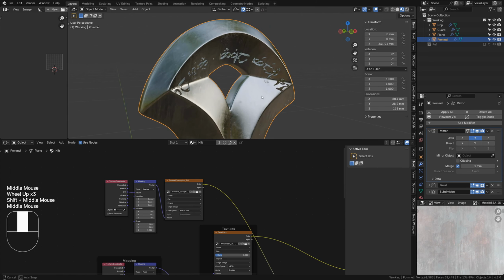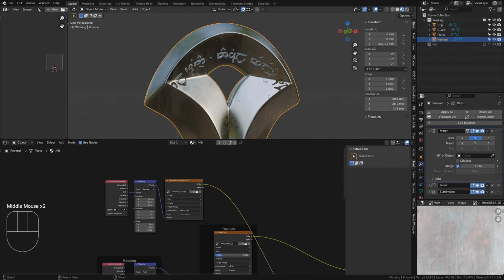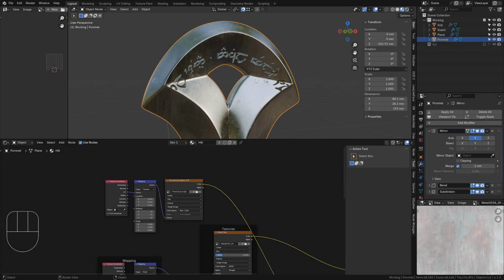However, it's not right. We'll need to scale it up and down and move it up and down to kind of position it. To do that, we're going to use the scale and location values here. Dragging up over 3 values will allow you to adjust them all at once. So if you move left and right with your cursor still held down, you'll see that the scale is changing on all 3 X, Y, and Z.